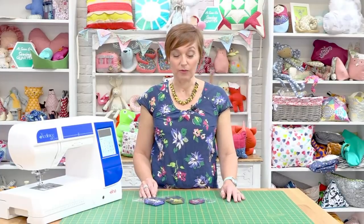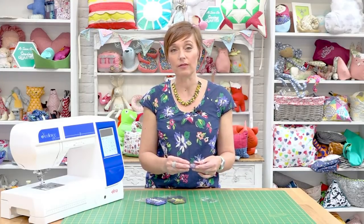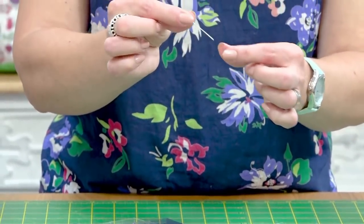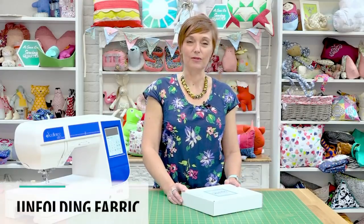My second tip is with regard to pins. A little bit like the world of wadding, where there's such a huge range, there's also a huge range of pins out there. But particularly for patchwork, for very fine and accurate piecing, it's a very good idea to invest in some very fine pins, sort of the silk pin weight. These ones here are a particularly good size for piecing patchwork, and it's not until you put them up against some other pins that you realise the larger ones almost feel like knitting needles. These are great for quilting, when you're pinning through quilting, but for your piecing you want very fine precision silk piecing pins.